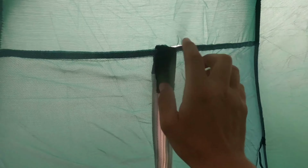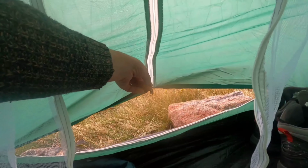We'll start the day with a lovely coffee. Oh, lush. Okay, that's about as windy as it got last night. Not too bad. Up here you can see just a couple of little pools just down the side there. Nothing major though. I do like this little fly net as well. Could probably do with one just there though, if I'm being a little bit greedy, a little bit cheeky. And just pop that there. Can we get it? There we go.